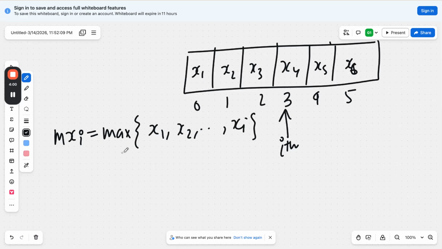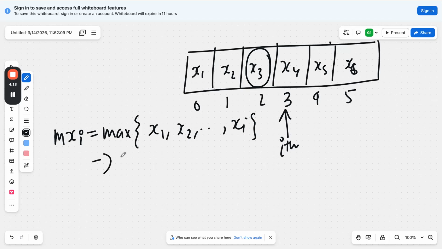Let's say among x1 x2 x3 x4, like for this one up to x4, the maximum element is x3.